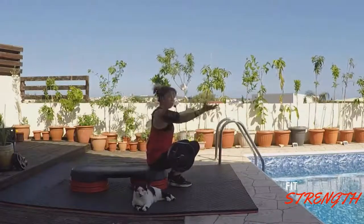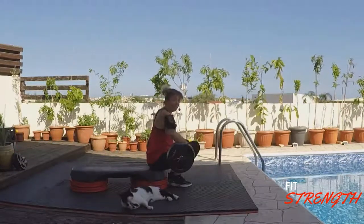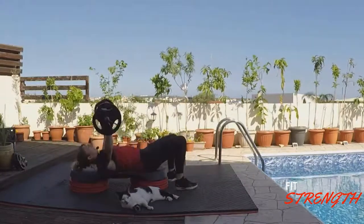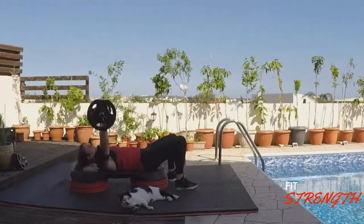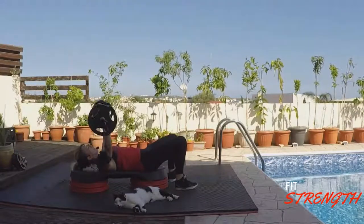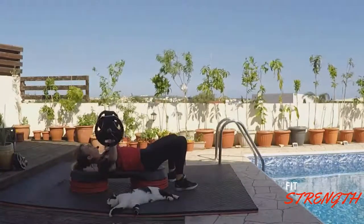All right, so you can come up, you can stretch through the chest, do what feels good for you, and then when you're ready, shake it off and pick the bar back up. Now quick and slow. Quick, slow, rise up. Do it again. Fast at the bottom, slow to the top. Two more. Last one. All right, let's go back to the combo.